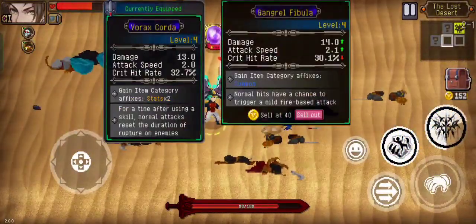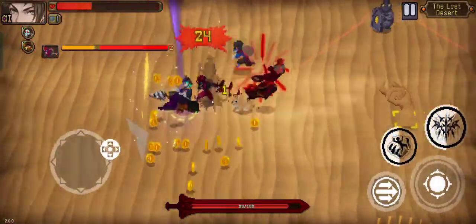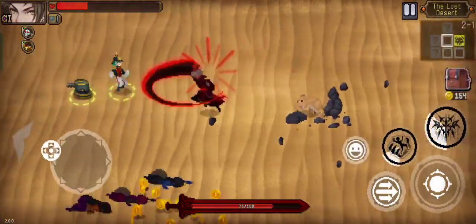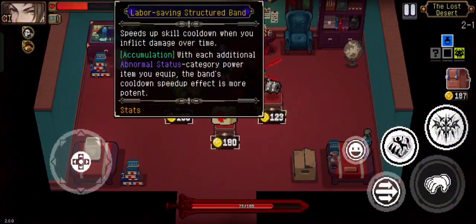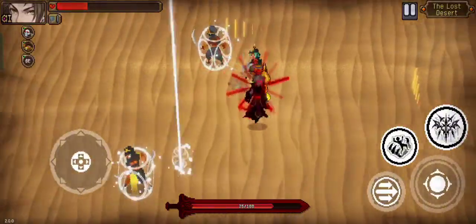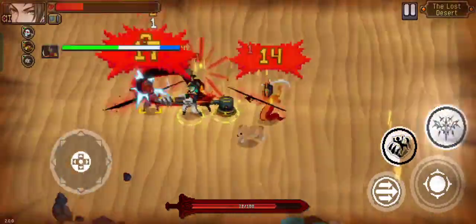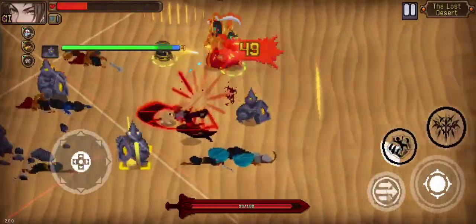What's this? I don't like that item, to be honest. Ooh, Ruthven. Stop popping off, buddy. What is here? Speeds up skill cooldown when you inflict damage over time. Yes, I'm definitely going to take that, and I just did. And it's not a delay in editing. I cannot explain everything, you know. You just have to use your intuition for some things like this.